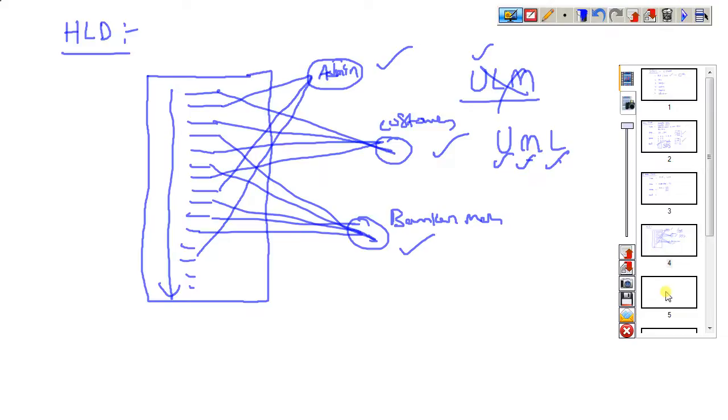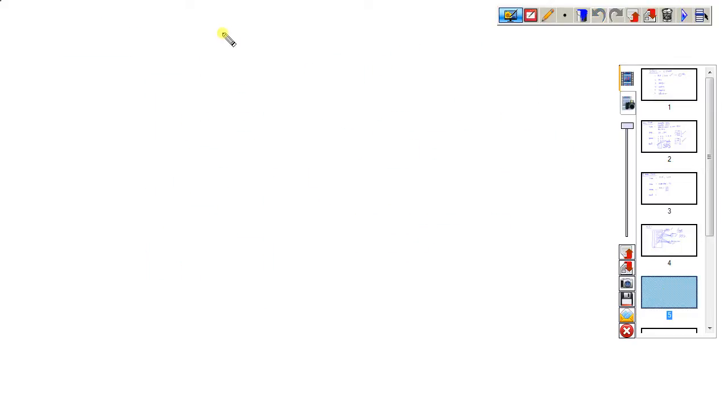For example, I want to go for an e-banking project.